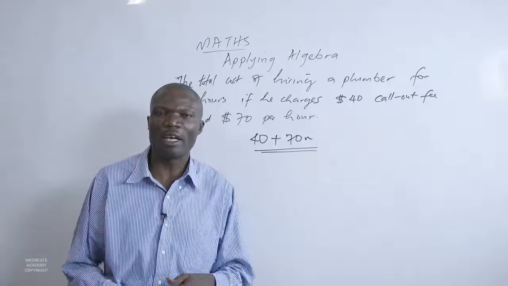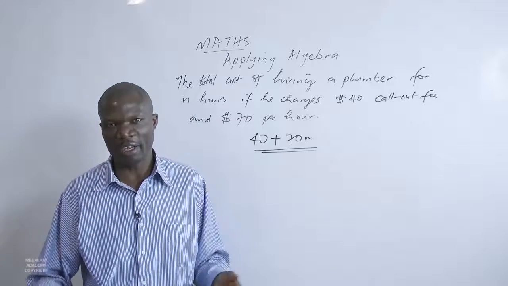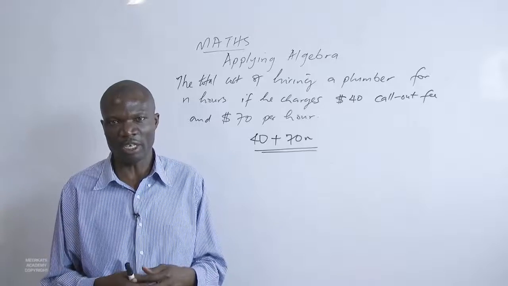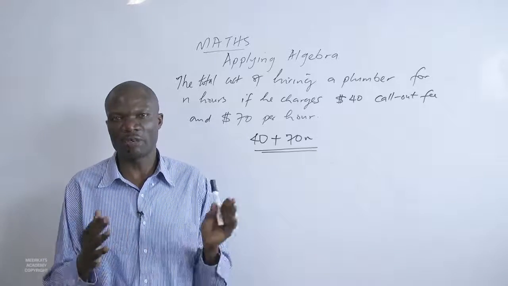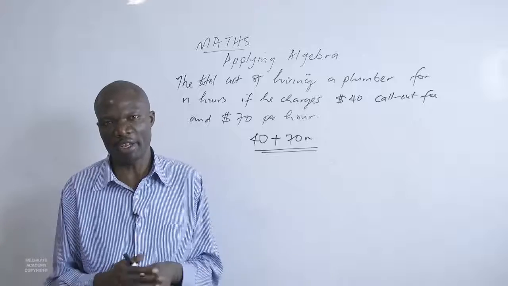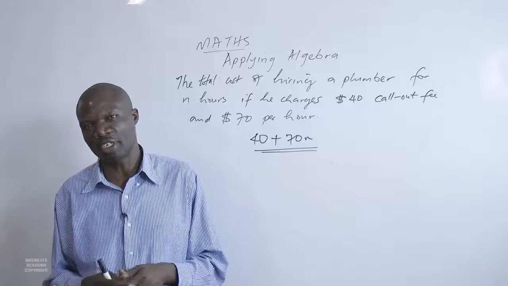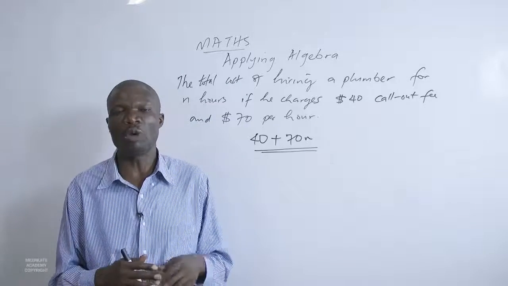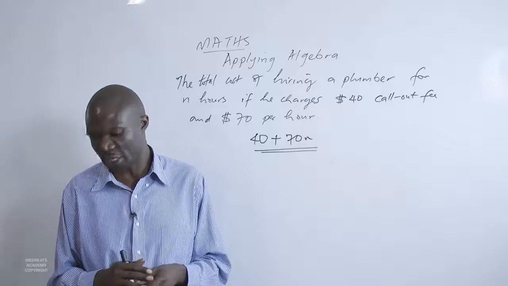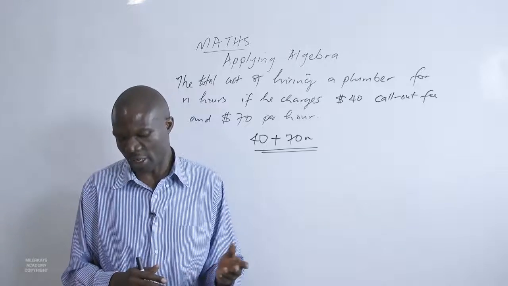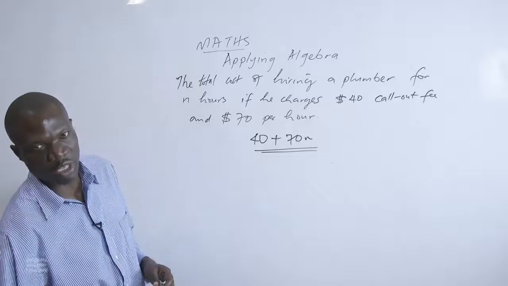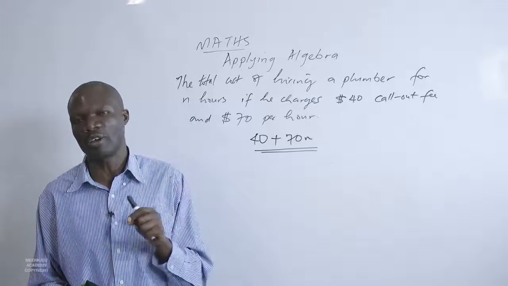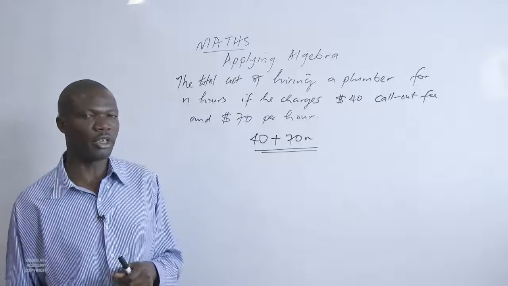But we can also apply algebra in other areas. We have already been dealing with them, only that we did not look at it as an application. But I want you to look at it from this point of view, where we have finding the area of a rectangle or the perimeter of a shape. Still, that one is an area where we apply algebra. It is used by surveyors and others. So I want us to look at the following figures or shapes, and then we see how algebra can also be applied when it comes to shapes.